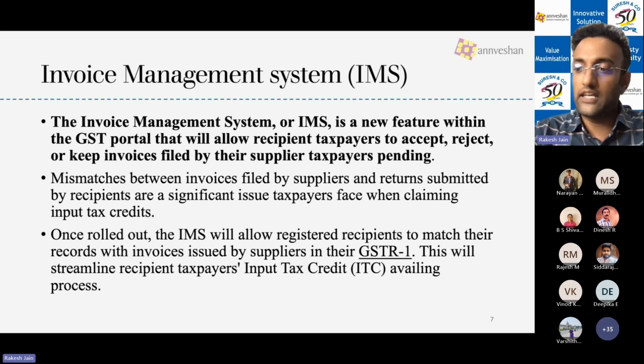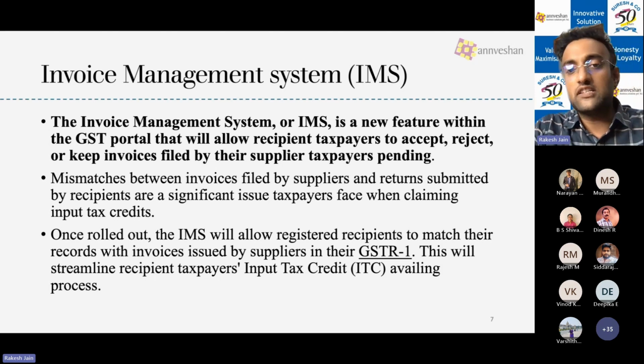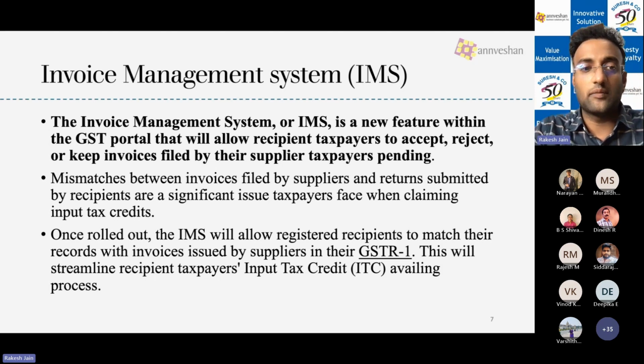Right now, this IMS is introduced to solve this issue, and it has made more interaction between the supplier and a recipient at an invoice level. Mismatches between invoices filed by the supplier and returns submitted by the recipient are significant issues taxpayers face when claiming input tax credit. Many times we are seeing that a lot of issues have been faced by the suppliers and recipients while claiming the ITC.